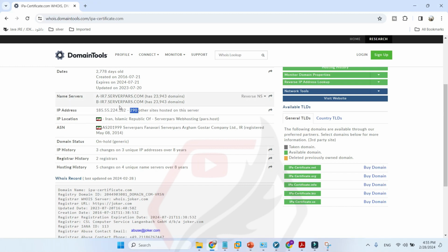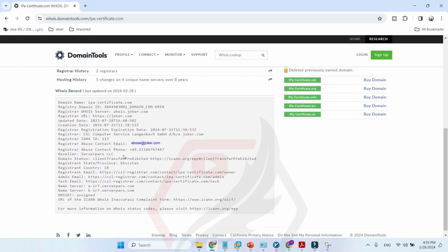But apart from options like IP history, register history, and any other normal information, a few things may be useful in my reconnaissance process about the target website. What information is maybe important? One of the most important is the email address. But this is my email. No, I don't have any email, and I cannot see any email in this page about my contact email for register, or about my contact email for the owner of the website.